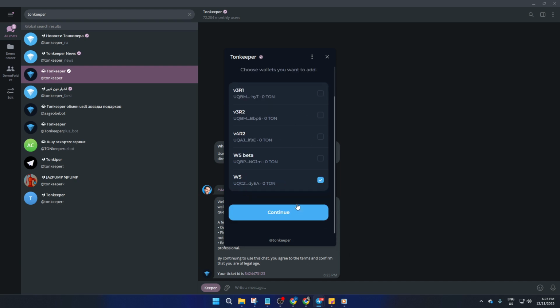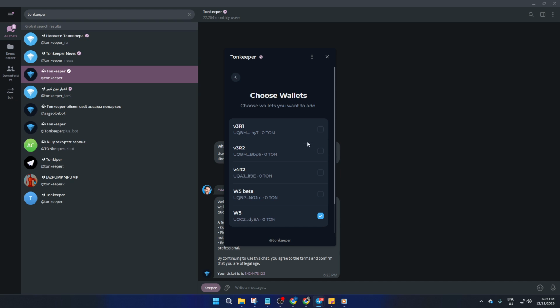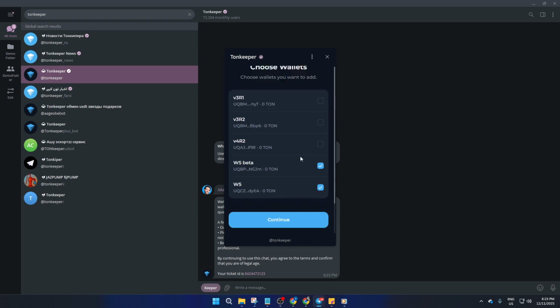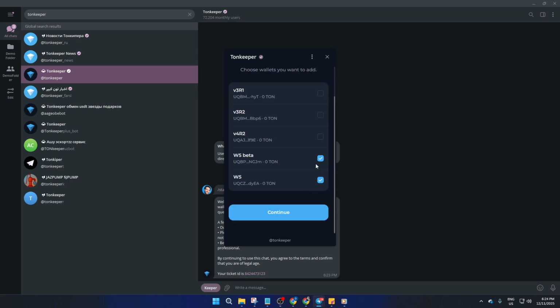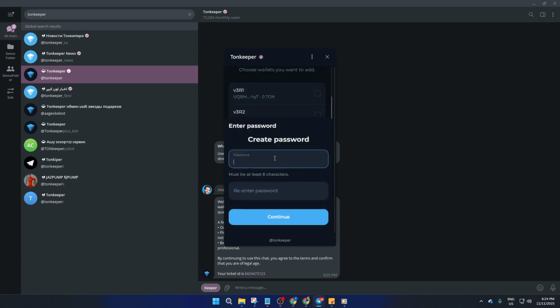After you paste your key, Tonkeeper will ask you to choose which wallet you want to link. If you have several wallets, pick your Telegram one from the list. If there's only one, you're set. This just helps make sure you're connecting the wallet you want, especially if you're someone who manages multiple assets. Once you've chosen, hit Confirm. Tonkeeper will run a quick check and finish linking your Telegram wallet. Don't worry if this part takes a few seconds. Sometimes syncing accounts just needs a moment. When it's done, you're connected.